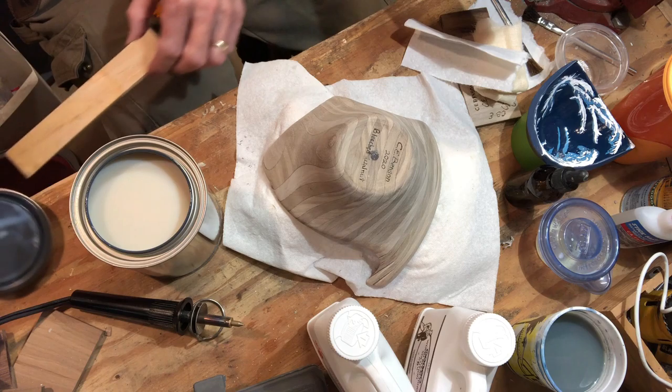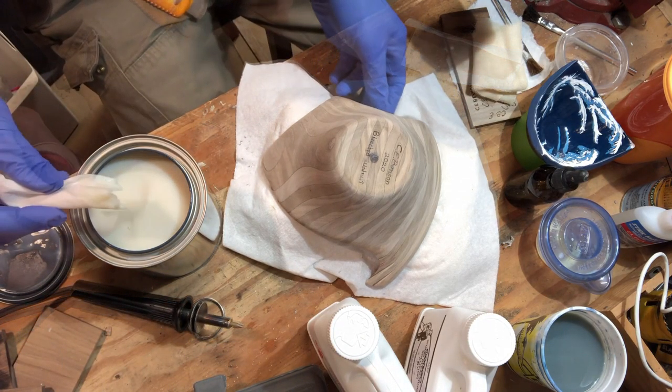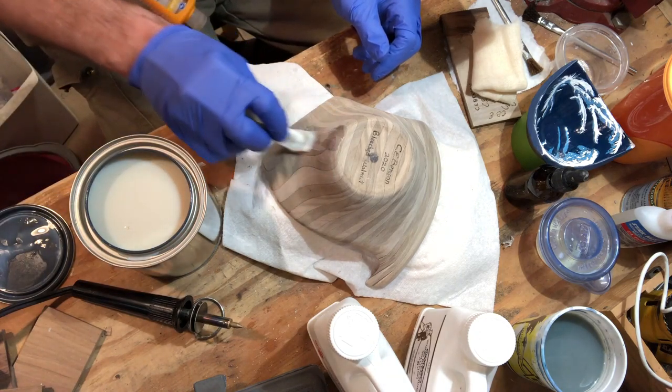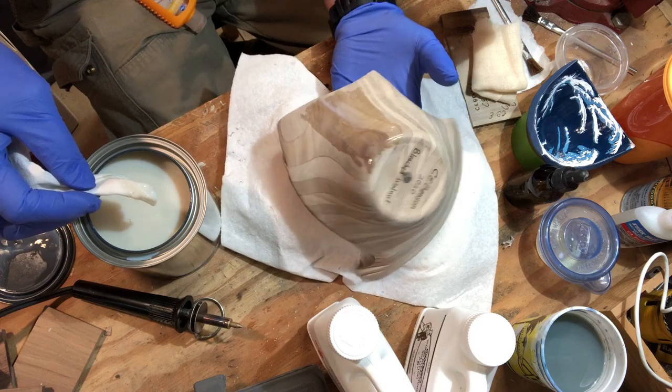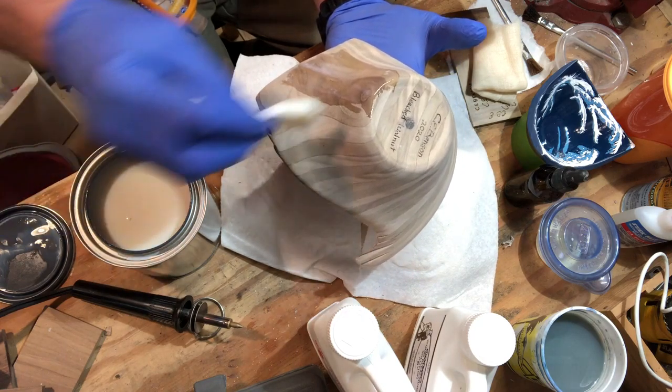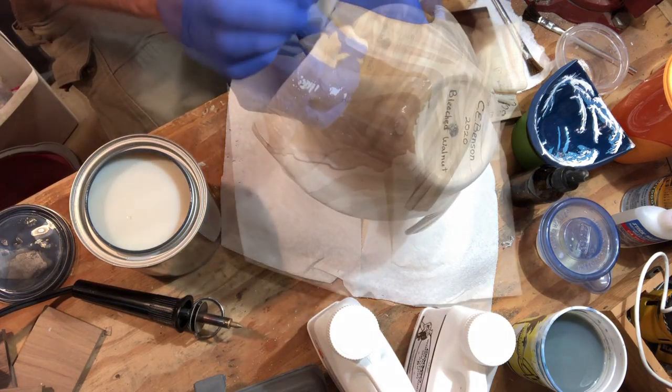For the clear finish, I just used a polyurethane, a couple of coats wiped on and then wiped off again to try and get a flat finish rather than a high gloss finish. I wanted it to look as close to unfinished as possible.